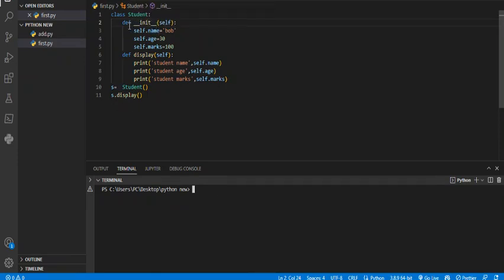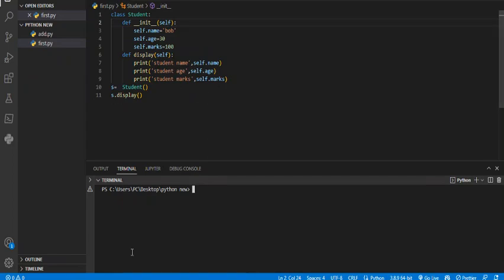This is how we use the constructor method in Python. The constructor method is used to initialize the instance variables. And self we have to pass as a parameter compulsorily. Self contains the object memory information, so through the object information only, these variables are assigned these values.